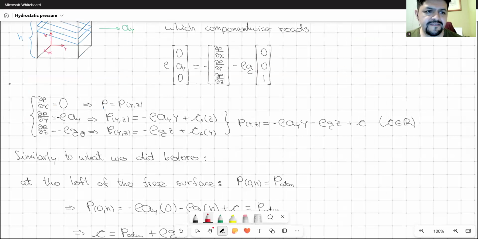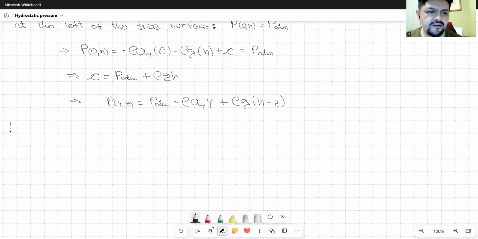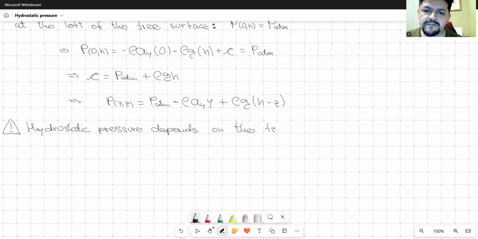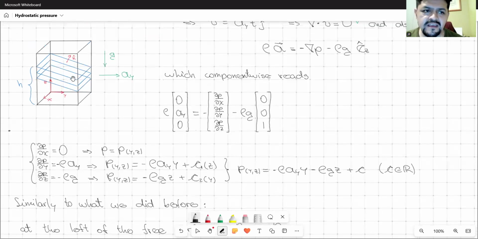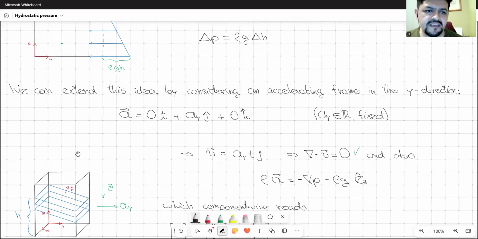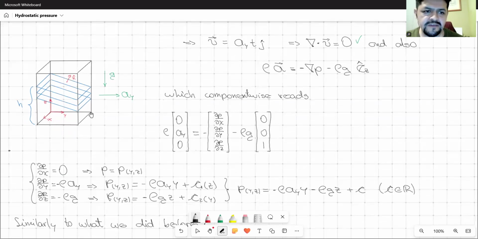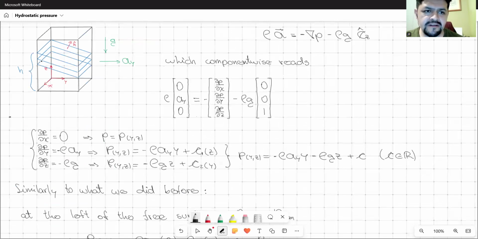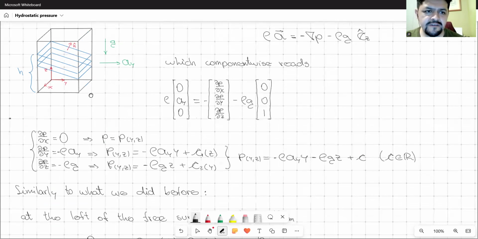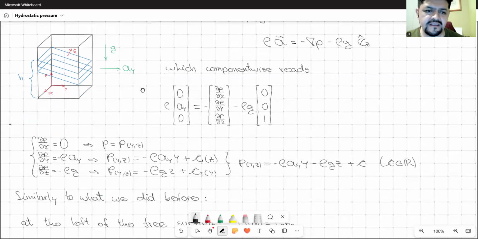And this basically implies a very interesting result, which is the main goal of this video, in which we say that the hydrostatic pressure depends on the frame of reference. What we say is that if our frame of reference moves, then the pressure can change, as you can see. It is no longer the same trivial case we have in here. This is now a different and more general way. And so as you can see, the isobaric surface is now not parallel to the ground. It's more like an inclined plane, which is found by taking the components of g and ay in some way.